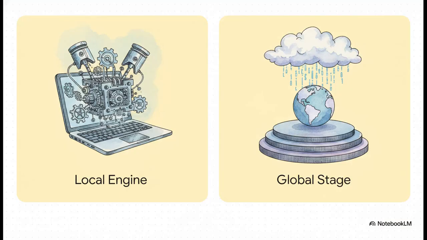So, what is the difference between Git and GitHub? Well, Git is the actual version control system itself. It's free software that you install directly on your personal laptop to track your local code history. It's the engine. GitHub, on the other hand, is a global public website. It's the platform where developers upload, store, and manage all that code they've been tracking using Git. So just remember, Git is your local tool and GitHub is the global stage.